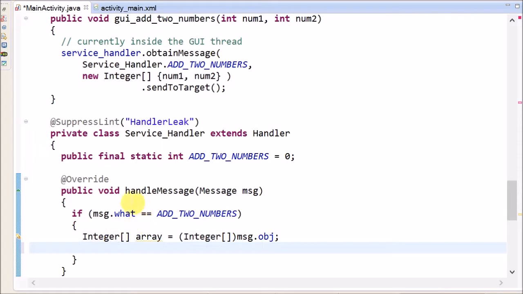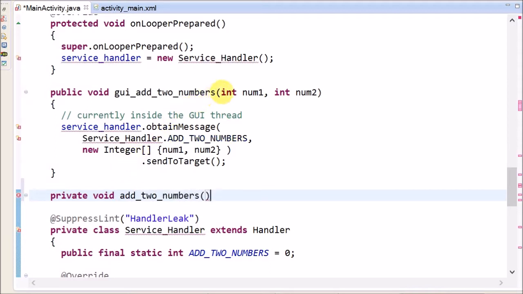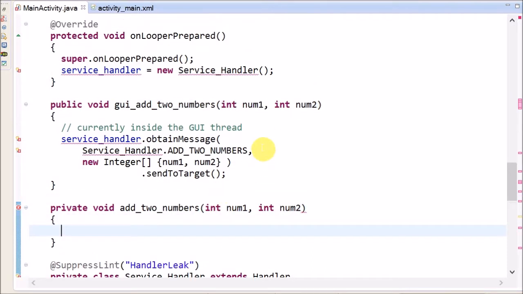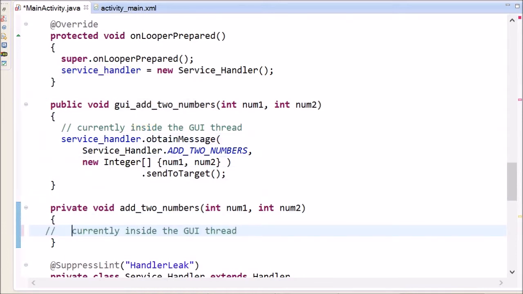And I'll write a helper for myself to keep this from getting too big. Okay, so not private. Okay, so same thing here. So the GUI add to number is running on the GUI thread. Yeah, currently inside the handler.